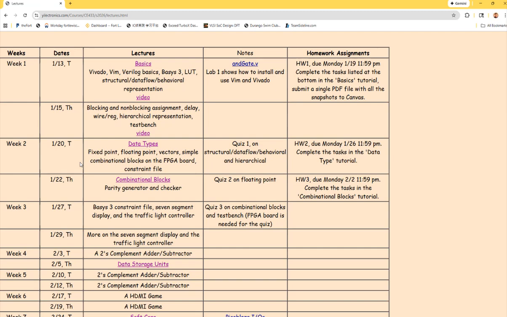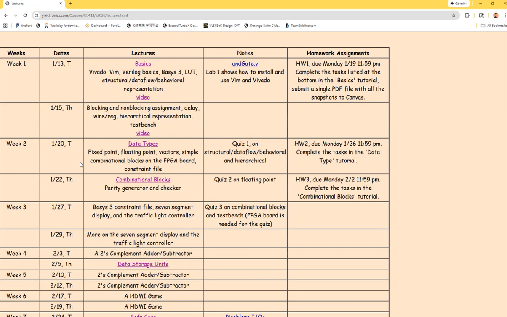And then we'll cover another modeling method called the hierarchical method. We'll talk about how to create a wire to make the connections in submodules at the top level. So that's for today. If we still have time, I'll let you guys work on your homework assignments. And on Thursday, because today's data types tutorial is pretty simple, hopefully we can get it done as soon as possible. And then there will be another new tutorial on Thursday.